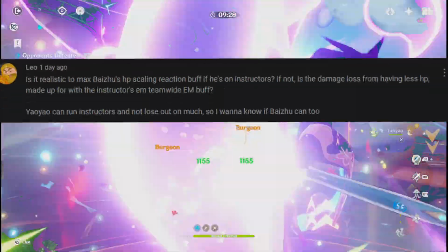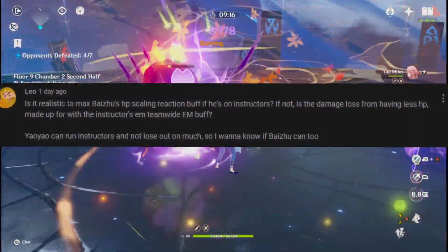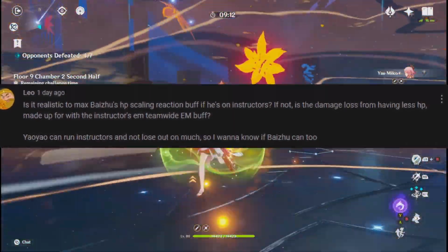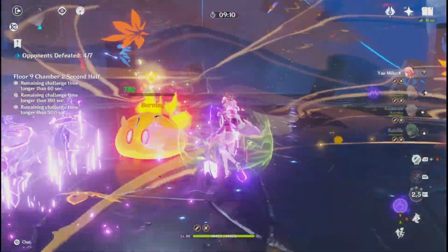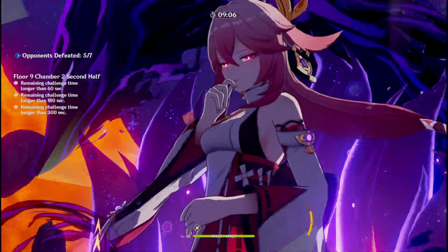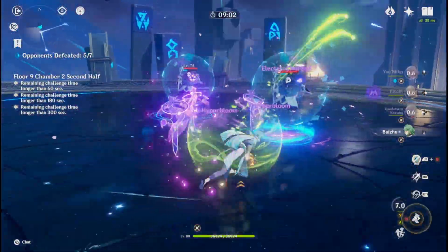First question, is it realistic to max Baizhu's HP scaling reaction buff if he's on Instructors? If not, is the damage loss from having less HP made up for with the Instructors team-wide elemental mastery buff? To answer the first question, no. It's practically impossible. When using the Instructor set, the amount of stats that you have to work with is dramatically lower than using a full 5-star set.